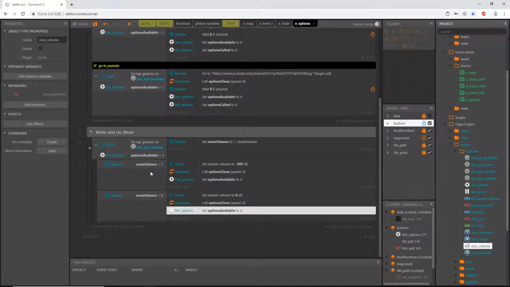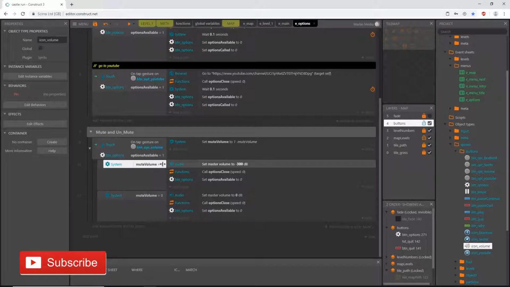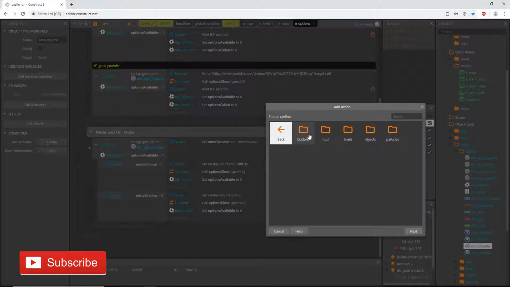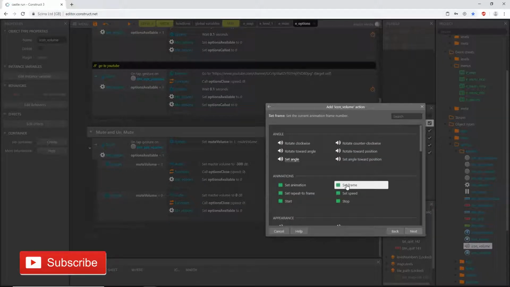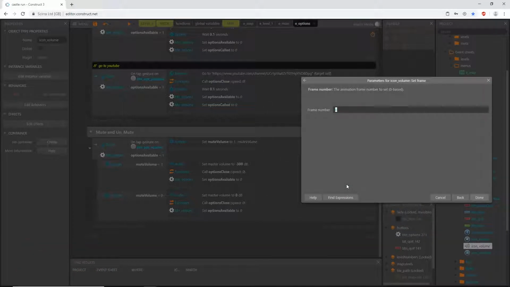Exit out of that. So up here, when mute volume is true, equals 1, I want to display the muted icon. So we can add an action, go into our sprites, buttons, find our volume icon, and then I want to set the frame to 1. That was the second frame because it starts at 0. So we have 0 and 1.